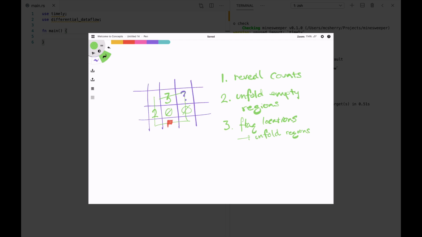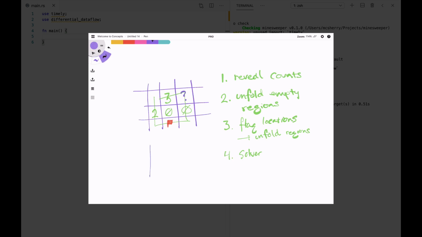And this is just a little bit of sort of helpful UI type of thing. Yeah, we could imagine some more things we'll have to get into, like, do we want to actually start writing a solver for this, right? If there's a region that says it's got k mines around it and there's only k spaces, maybe we should go and unfold that. That's usually often pretty common, right?